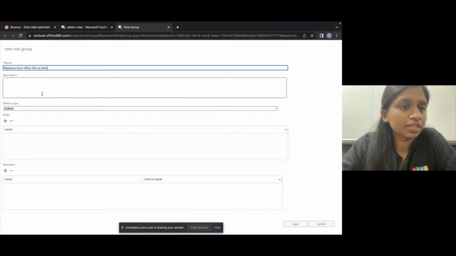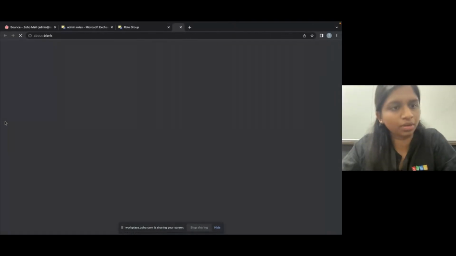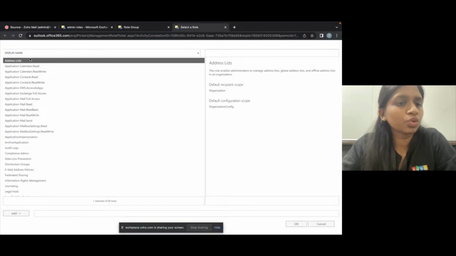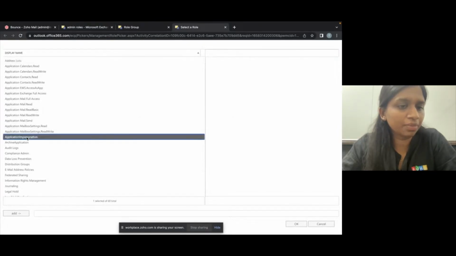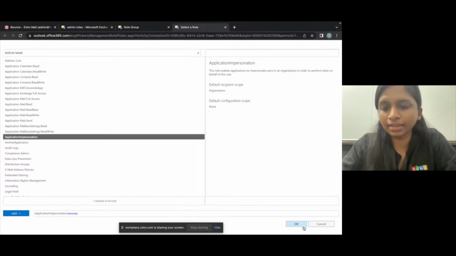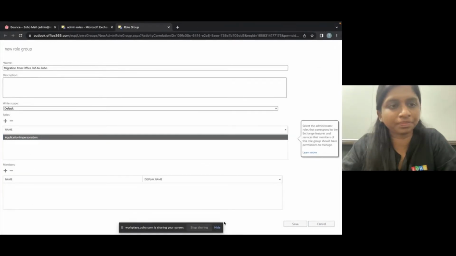Okay, let me just give it a name such as that, and then you will have to select the plus icon under the roles. Okay, now we are going to choose which role we want to assign, which is going to be application impersonation. Once you select that, click on add and click on OK.